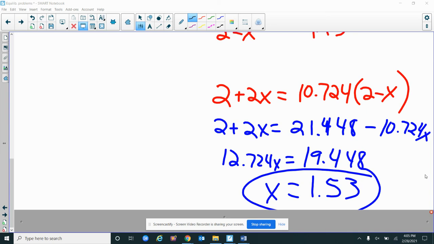But if it weren't a square root on both sides of that, and we had an X squared term and an X term, then we would have to do the quadratic. But we're going to save that for another day. So as of right now, you're going to have to set up some ICE problems where you will either be given an amount at equilibrium so that you can solve for X, or it would be like this, where you have a perfect square on one side, or on both sides, and you can solve for X. All right, so we're now going to try some ICE problems.